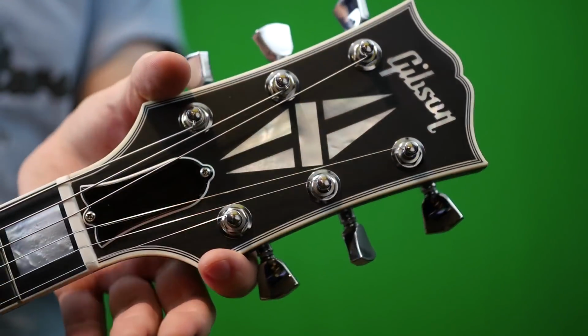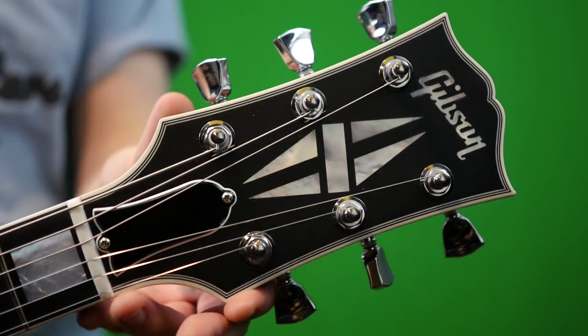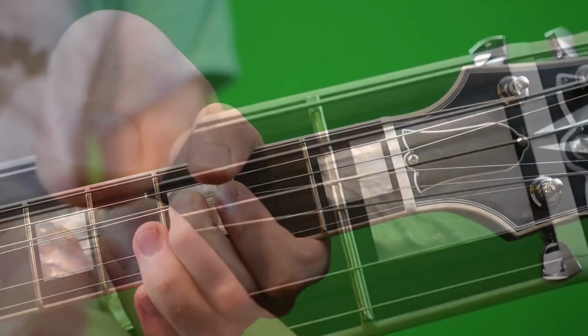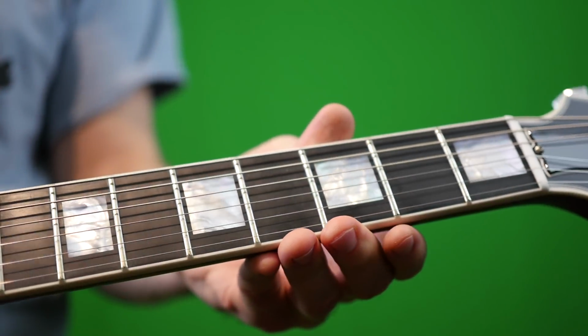So we've got some light scratches on the headstock. The matte finish will definitely show those a little bit more prominently, but nothing too bad to go over. Truss rod works just fine. Plenty of adjustment room yet. The frets, they show very minor wear. Hardly any at all, but just enough to see that it was played.